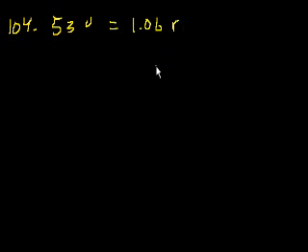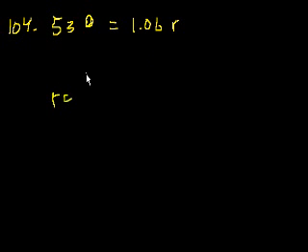Problem 104. Diana bought a stereo for $530, which was the retail price plus a 6% sales tax. So that is equal to 1.06 times the retail, right? 6% more than the retail. How much could she have saved if she had bought the stereo at the same retail price in a neighboring state where she would have paid a sales tax of 5%? Okay. So essentially, we want to figure out how much she would have saved. All right. So let's figure out what the retail price was.